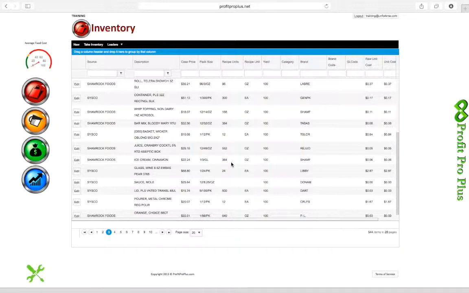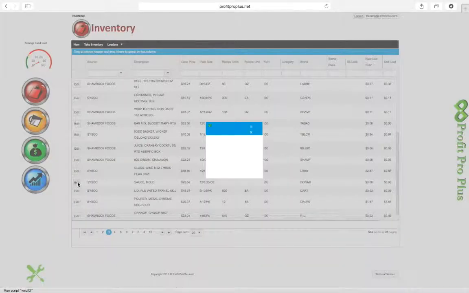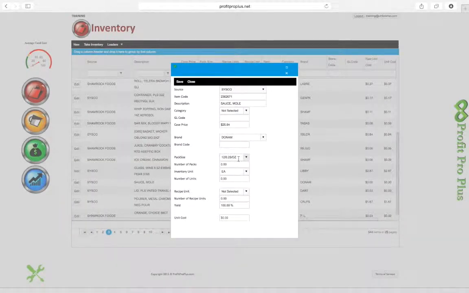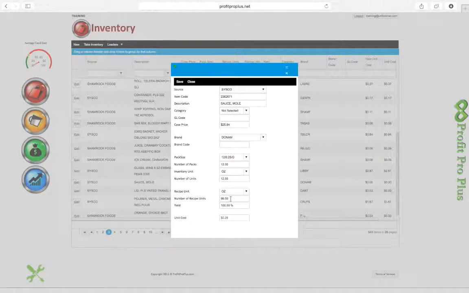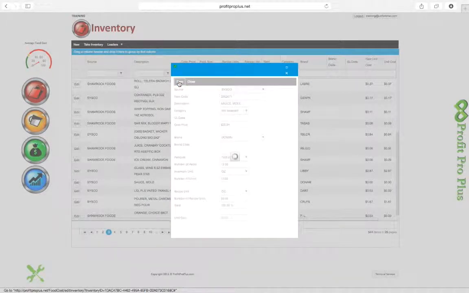oftentimes we will find new anomalies. Okay, now we have a mole sauce, a 12 8¼ ounce pack. Let's see if we can find a solution for that. So again, I'm going to clear this line. I'm going to put in 12 8.250 ounce. I'm going to accept that one, and let's see what it shows us. Great. It tells us that there's 99 ounces, which we know to be correct, that it's 100% yield, and 26 cents an ounce. So perfect. We got that one squared away.